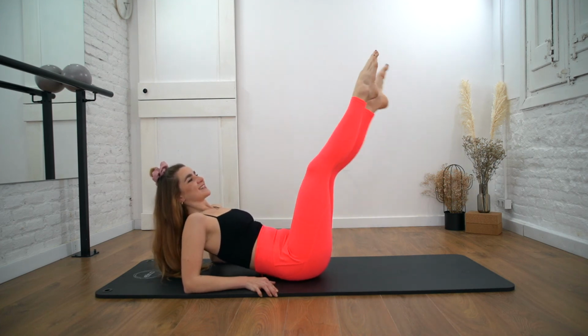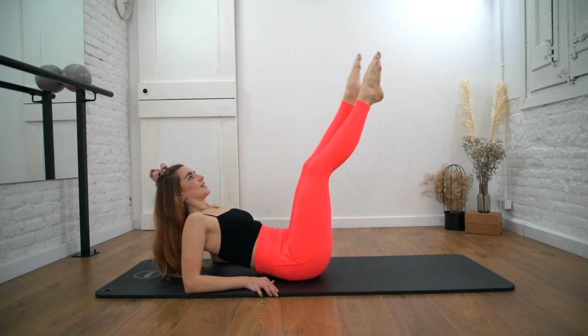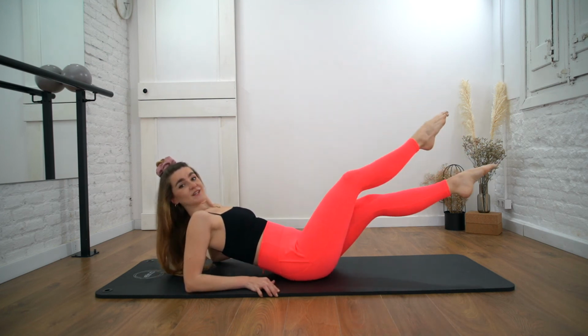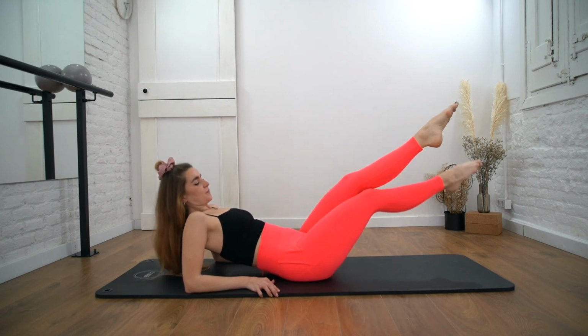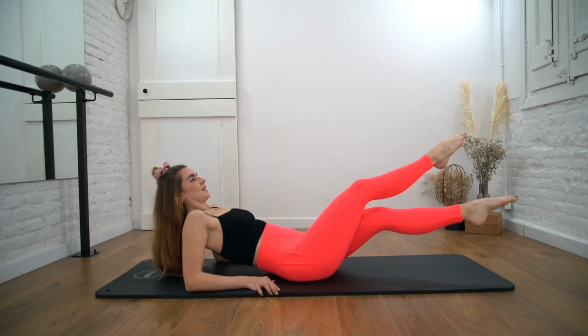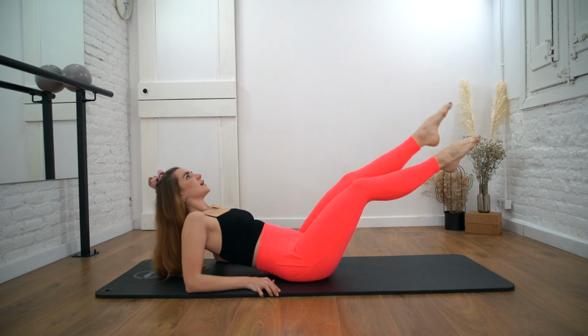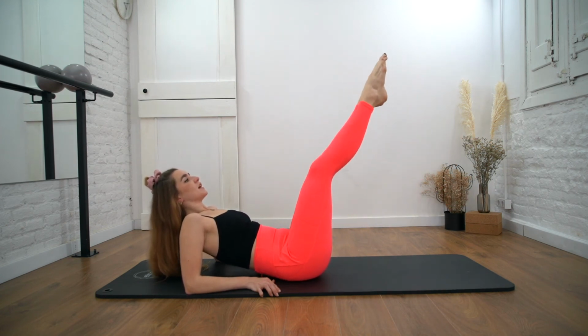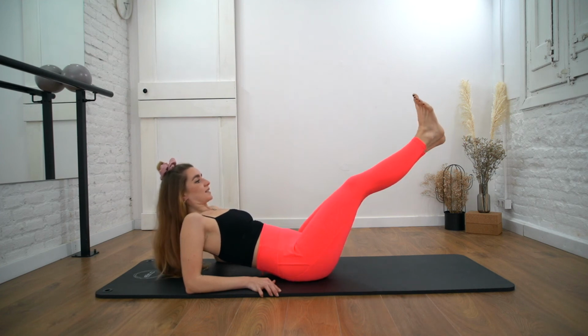Good. Now we're gonna scissor all the way down and back up. Chest towards ceiling. Engage your core. 2 more. Lower and back up. Last one. And back up. Come halfway down. Flex your feet and clap.